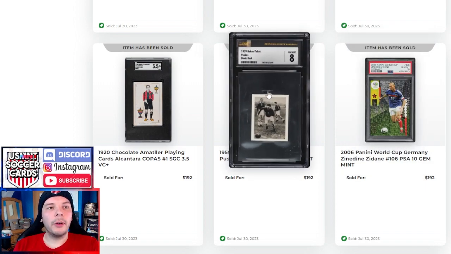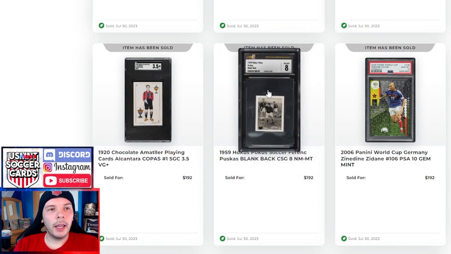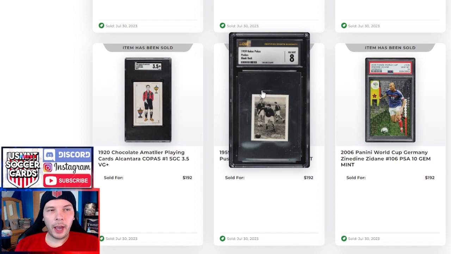1959 Hocus Pocus Puskás in a CSG 8. Always like looking at what CSG's grading. Sometimes you'll find a little bit more off-the-wall type of stuff in CSG slabs, which I think is good. It widens the focus. Not to say that this is, but we'll see more like it later. CSG could be interesting for soccer vintage.